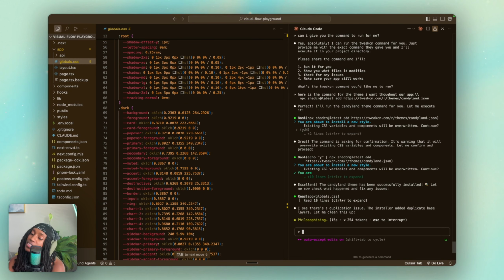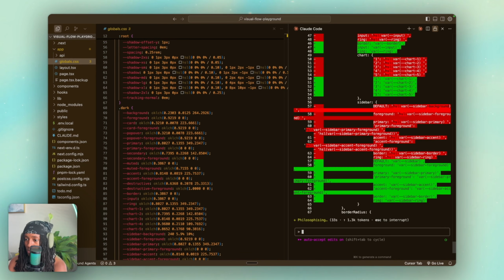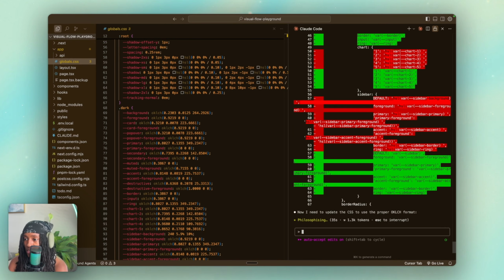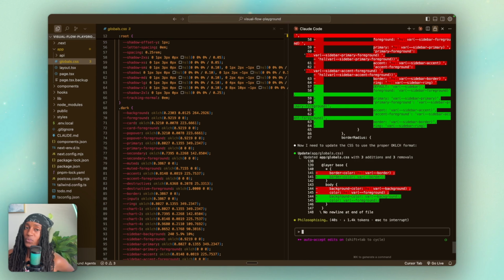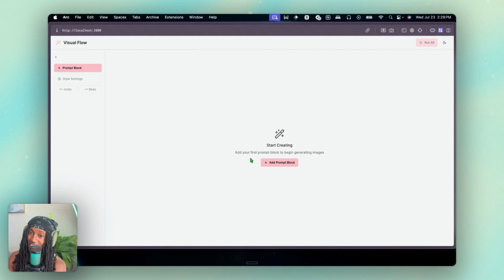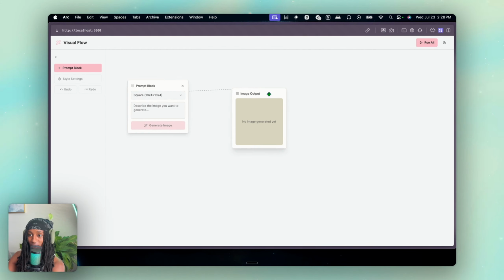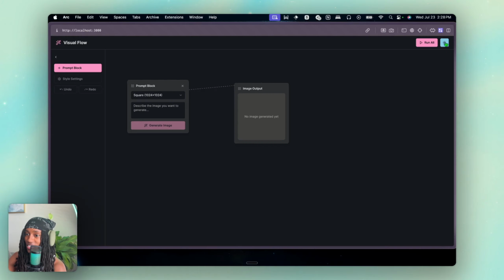Yes. And it says it's been installed. Seeing a duplication issue. Updating some Tailwind configs. Hopefully by the end of this run, we have a cool looking theme for our app. All right, so it says try refreshing now, and fingers crossed. Yes. Oh, we have a cool looking app. All right, awesome. Yeah, this looks good. Let's check out night mode.